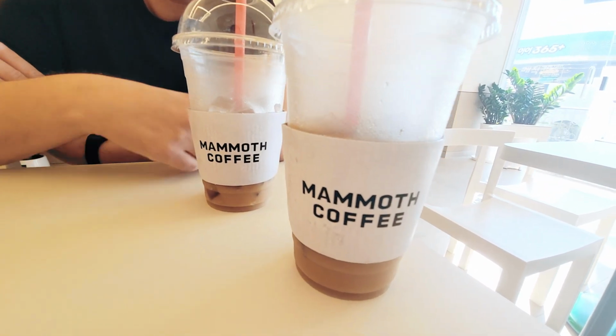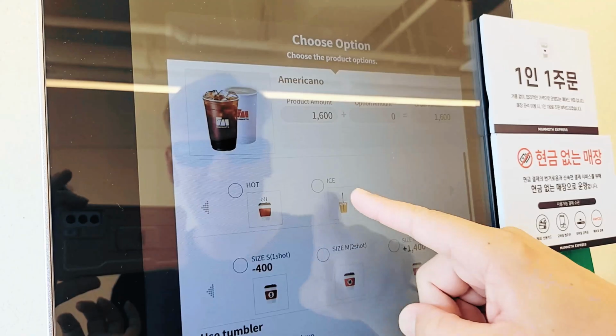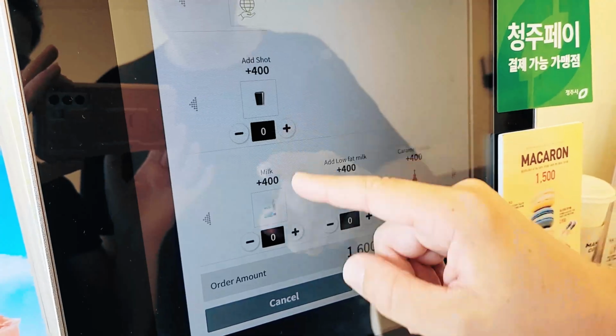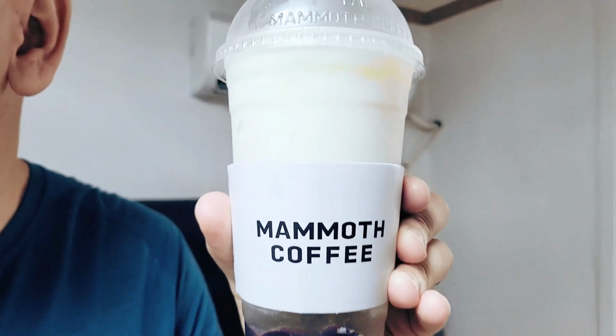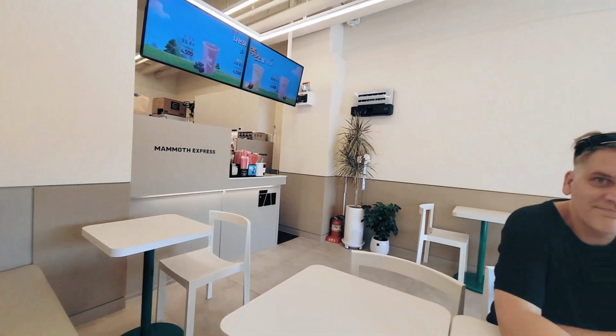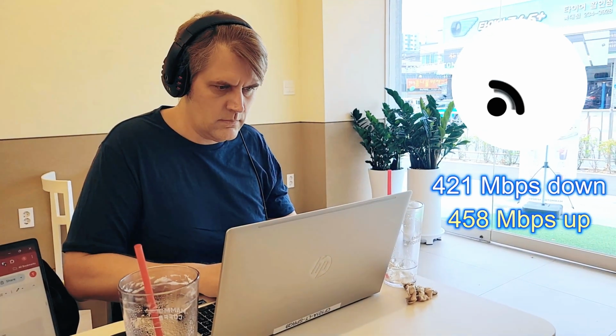Mammoth's massive 20-ounce iced Americanos are a steal at $1.22. We add a splash of milk for 35 cents more. The coffee is always solid and doesn't taste watered down, like some of the other chains do. If it's nearly bedtime, their Skippy peanut butter shake or blueberry yogurt smoothies will make your tongue happy without keeping you awake. The atmosphere at Mammoth is usually chill and a great place for remote work or chatting. And the Wi-Fi will blow your hair back. Mammoth is #1.